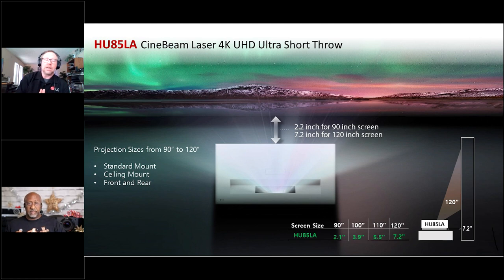This thing is ridiculously ultra, ultra short throw. Yes. If you want to get a 90-inch image, you only need to get the back of the projector 2.2 inches away from the front plane or the surface of the screen itself. Yeah, which gives you a ton of placement options and a ton of placement flexibility.